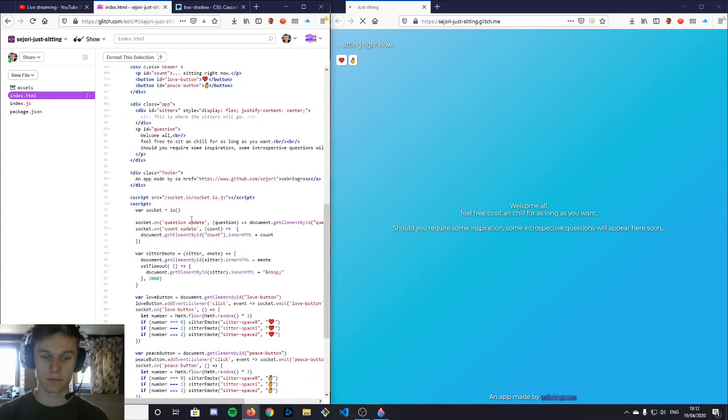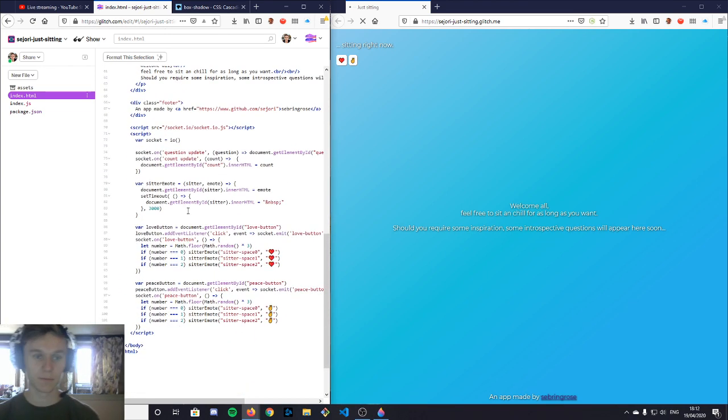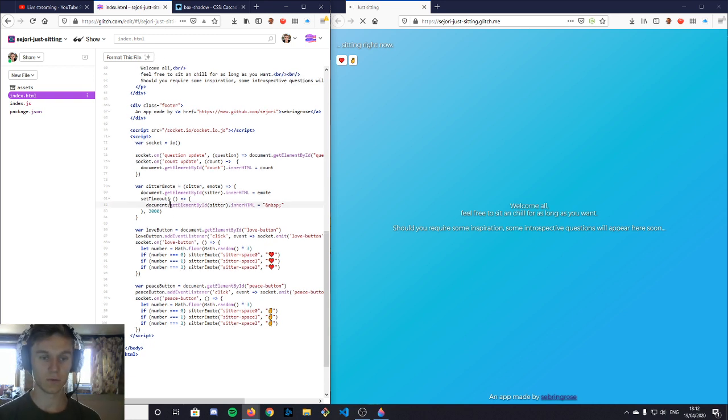Whereas in JavaScript, we can also define objects like that, but we can also define variables, we can do maths, we can call all these little interesting functions like document.getElementById. So what we've done is on count update, document.getElementById count in HTML equals count, and that is going to set this up here.